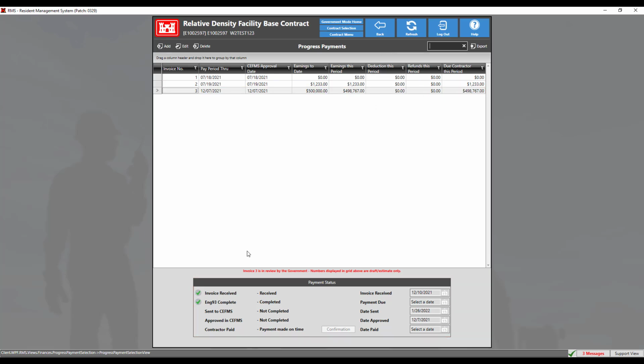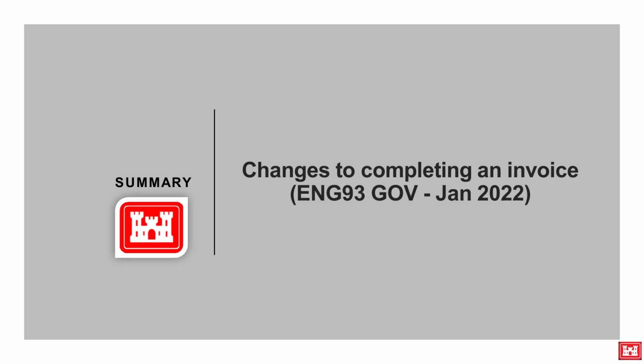In summary, we have discussed the new changes to completing an invoice and how to verify proper completion in RMS. As a reminder, it is important that you adhere to all district policies before signing or submitting any documents to PCF. If there are any questions or issues, please refer to any district policies for further guidance. If there are any technical issues prohibiting abilities to signing documents within RMS, please contact the RMS Support Help Desk by submitting a support ticket.